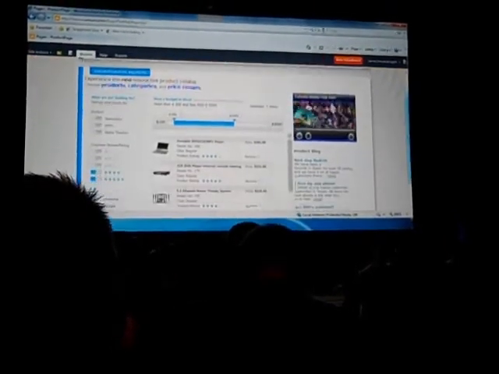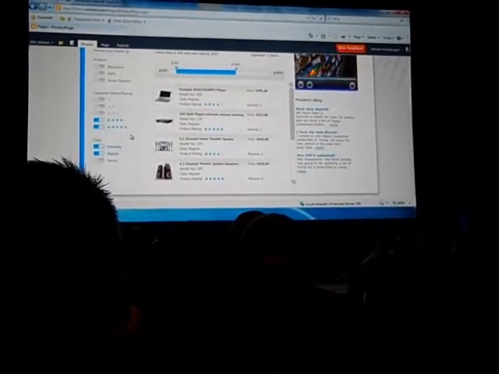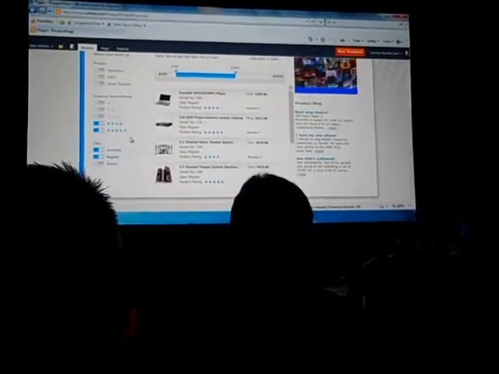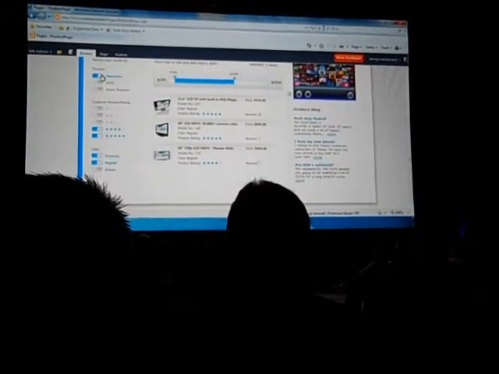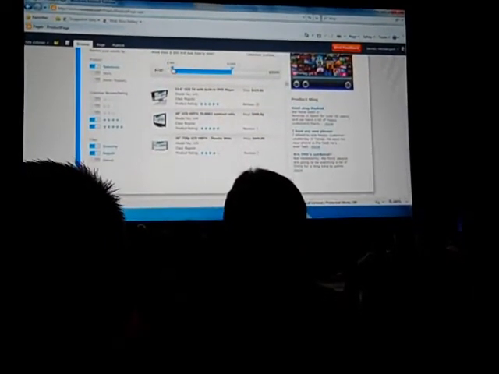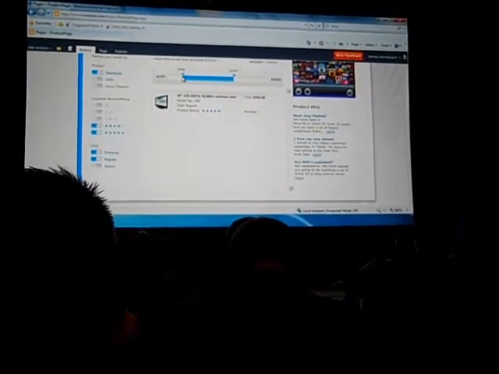Now let me show you some of this FAST navigation here. So if I go down to my product catalog, watch the middle here as I filter on the left-hand side. It's actually performing queries in the back end, but again, I'm not typing in those queries. I'm going to go add in televisions here, and boop, filters down. I'm going to take the slider, and I'm going to slide it over, and stop, and bam. I'm right to the product that I want. So rich navigation, rich experience, Silverlight, FAST, SharePoint all together.